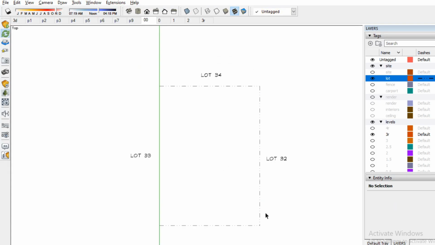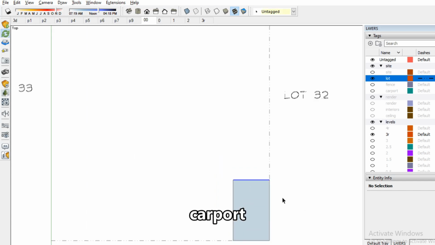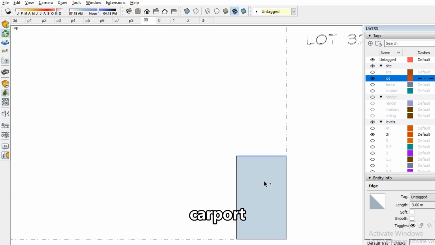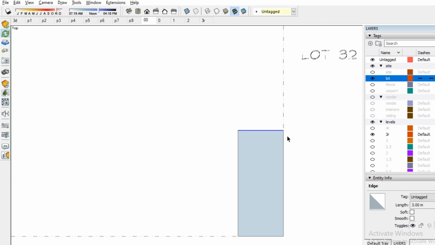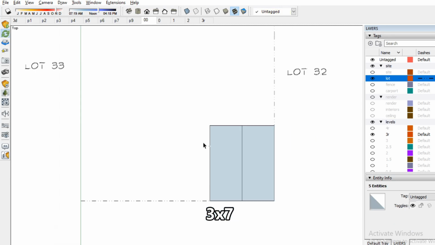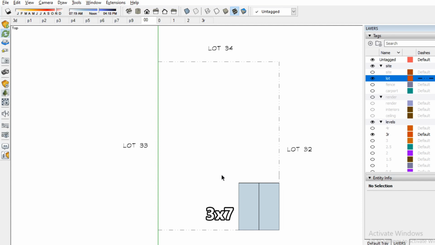Right afterwards, I start modeling using spaces. So I'm trying to determine a 3x5 carport. However, based on many pickup cars and trucks nowadays, I'm going to extend this 2 meters more to make it 3x7, so that the tail won't really protrude towards the house. Right afterwards, I can proceed to my schematics.